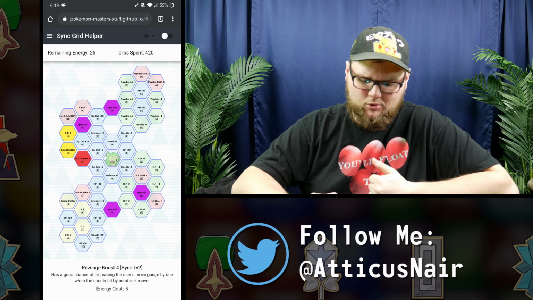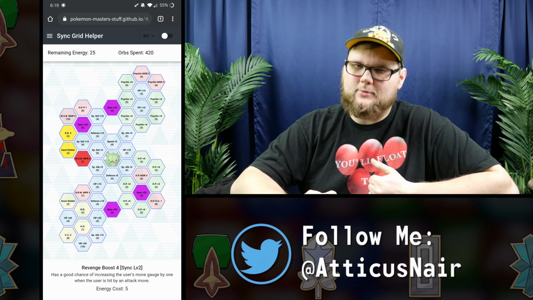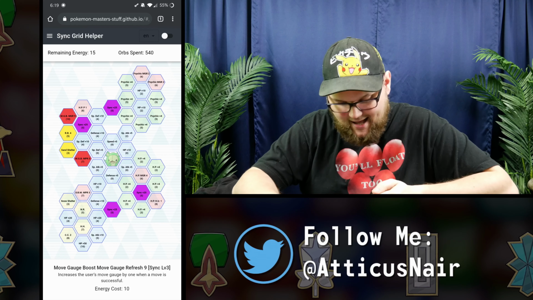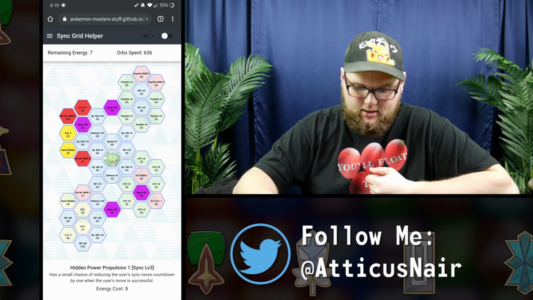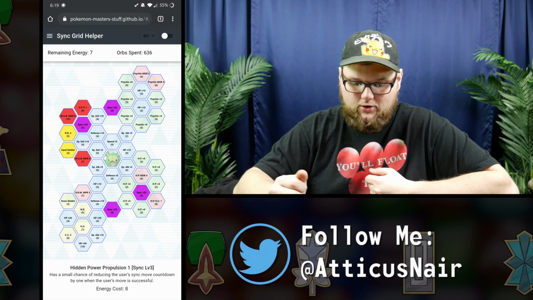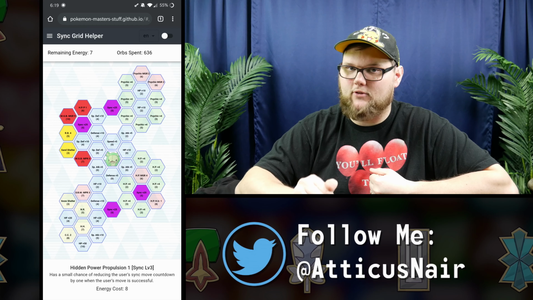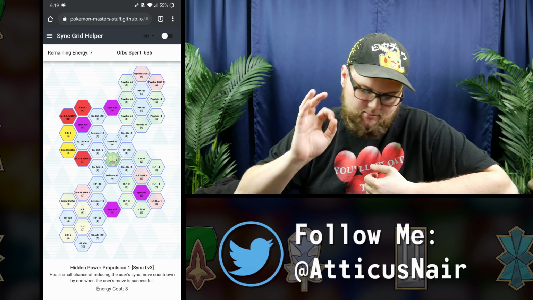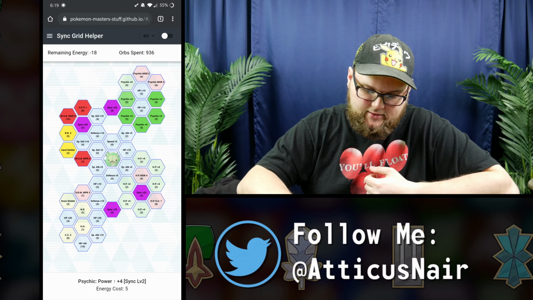Okay. We're not super bulky, so that's not going to work out in the most optimal sense, but I get it. We do have Move Gauge Refresh 9, which of course is going to give us some more bar back. Hidden Power Propulsion 1, so it has a small chance of reducing the user's sync move countdown by 1 when the user's move is successful. That I really, really like. I really, really like whenever we can basically just chuck our sync move countdown down by 1 every time. I'm loving it.